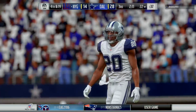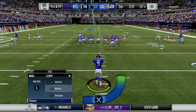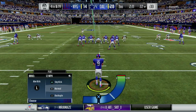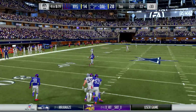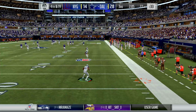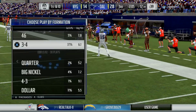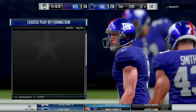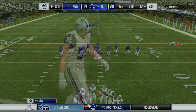Now a 3rd down throw, but it misses the target. Incomplete. You can tell they were hoping for a flag there offensively. Several on the sideline motioning. Hey, why not a penalty? Why not a penalty? What did you see? Yeah, I think you've got to let them play, and the officials are instructed, if there's contact coming from both sides, no flag. Let them fight it out. And forces 4th down. The offense for the Cowboys now working their way back onto the field.